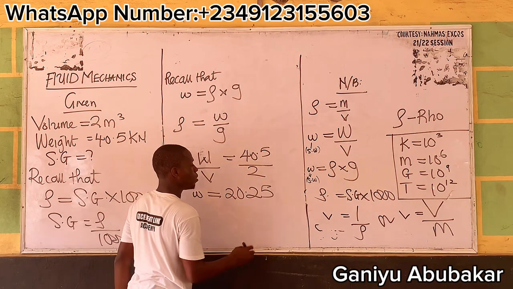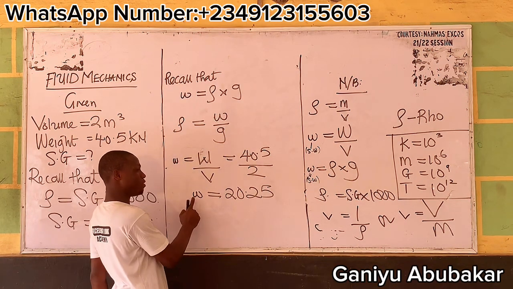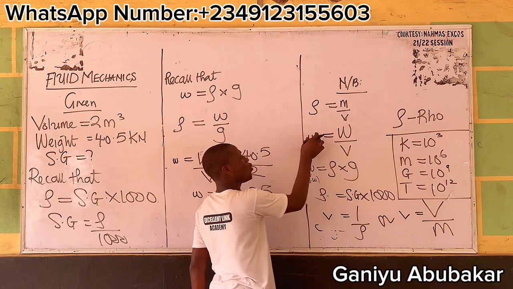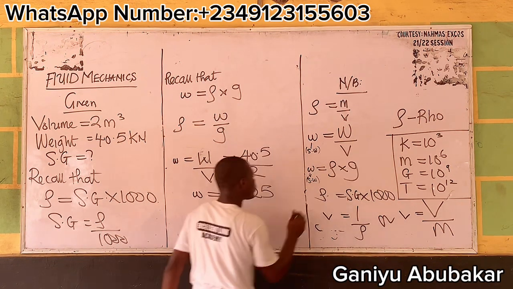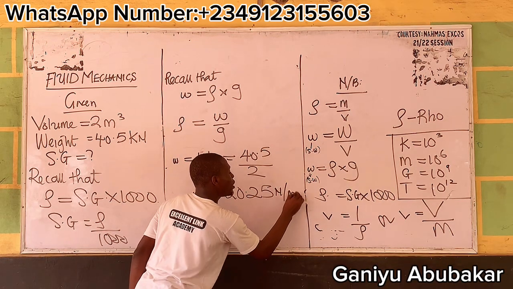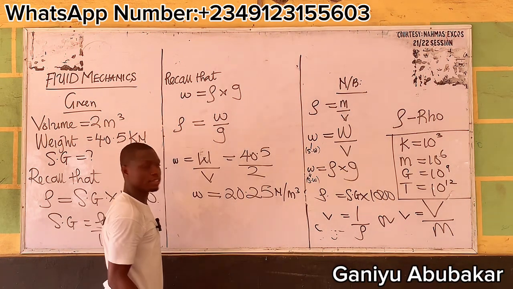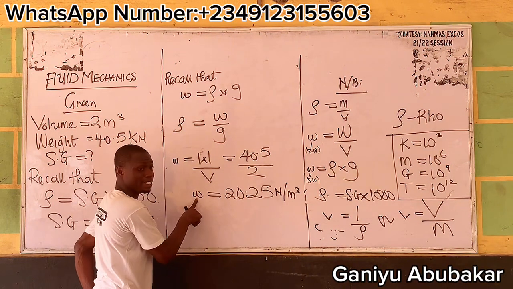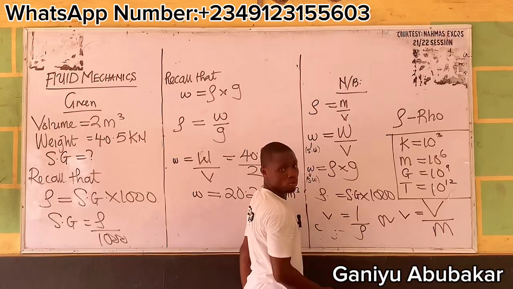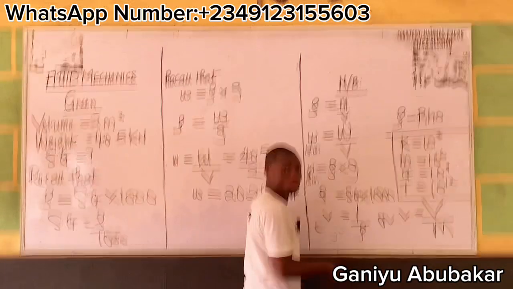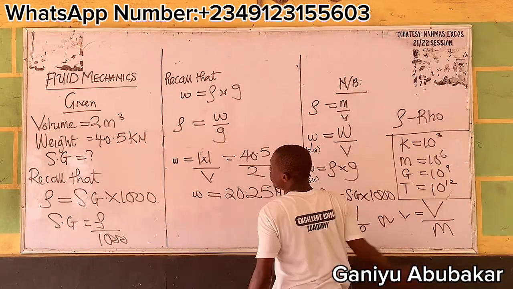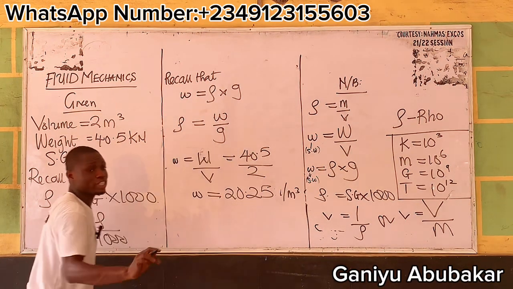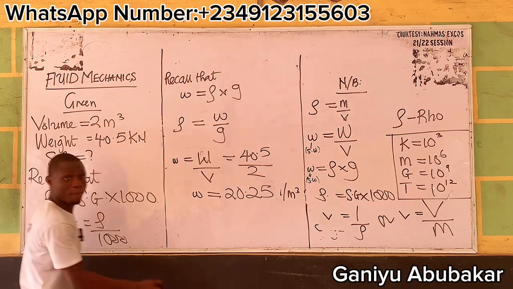Hold on, no. Weight, specific weight. Specific weight is weight over volume, in Newton per meter cube. And now look up. The formula is weight over volume. Weight can be either kilonewton or Newton. In this question they give us just kilonewton, so it should be kilonewton. If it's only Newton, it will be Newton.